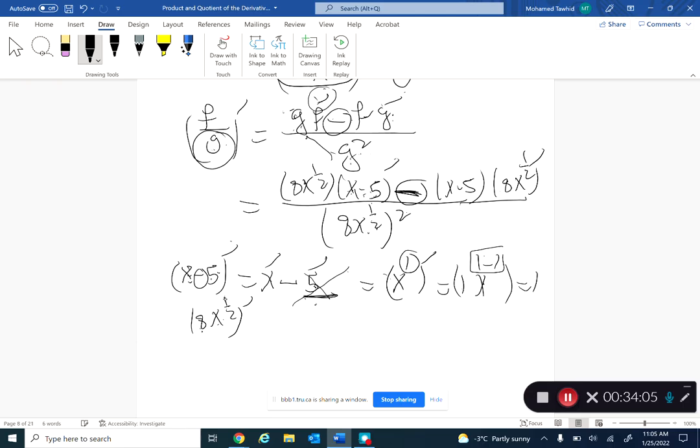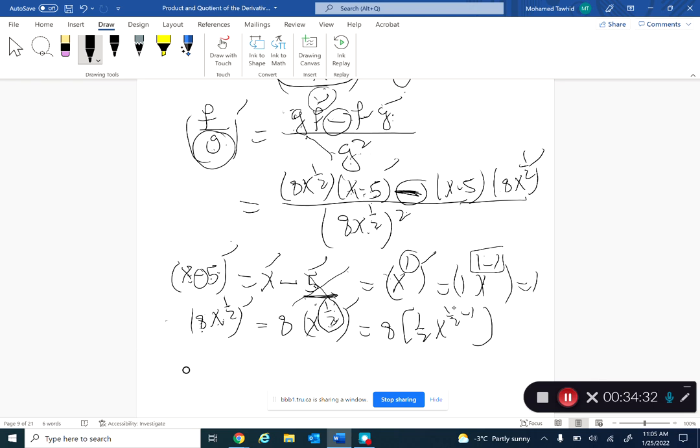8 multiply by x to the power 1 over 2. Then I can grab 8 out. Then what you have inside is x to the power 1 over 2 prime, right? If you have a constant multiply, you can grab the constant outside of your derivative. Then here is the rule. What is your n? 1 over 2. So you have 1 over 2, that is my n, and then I have to reduce that by 1. I have to reduce n minus 1.